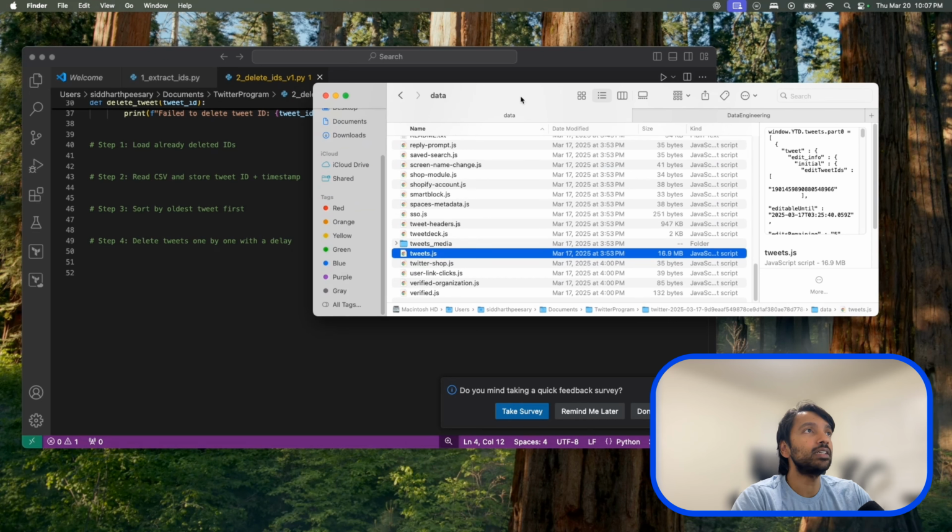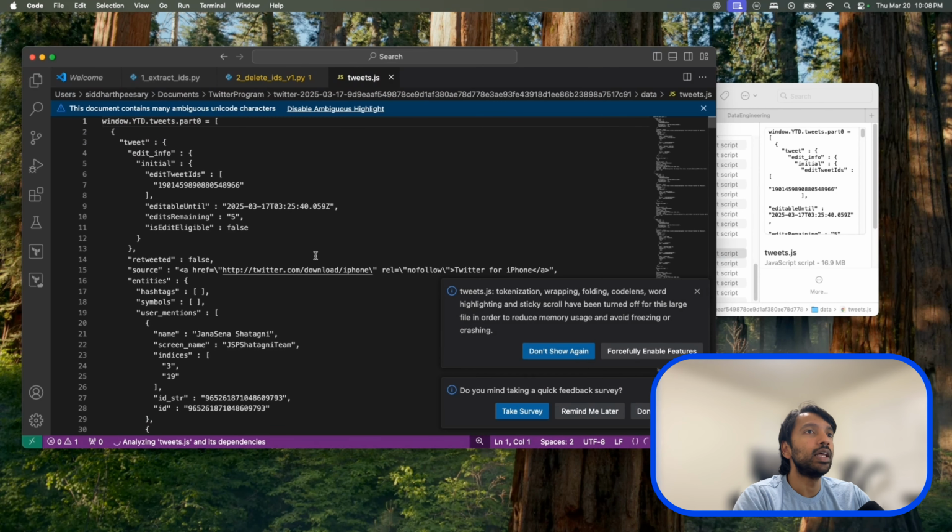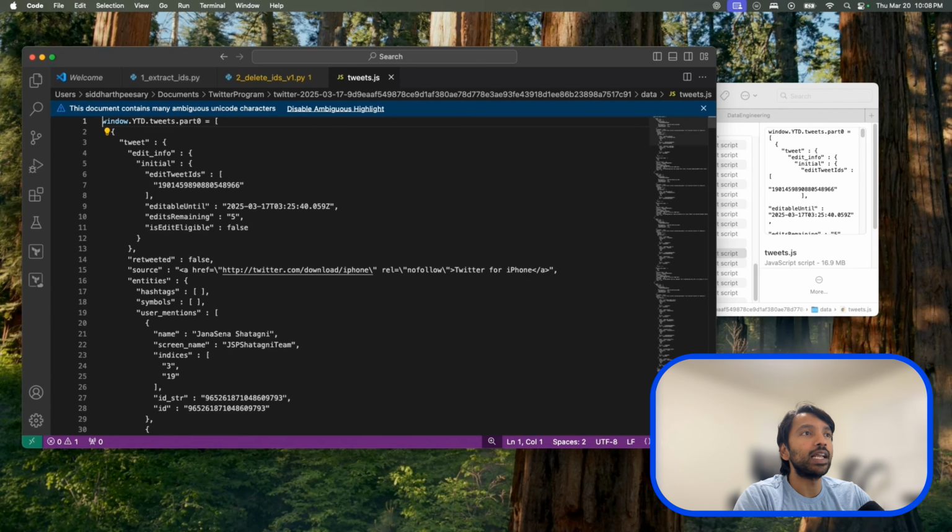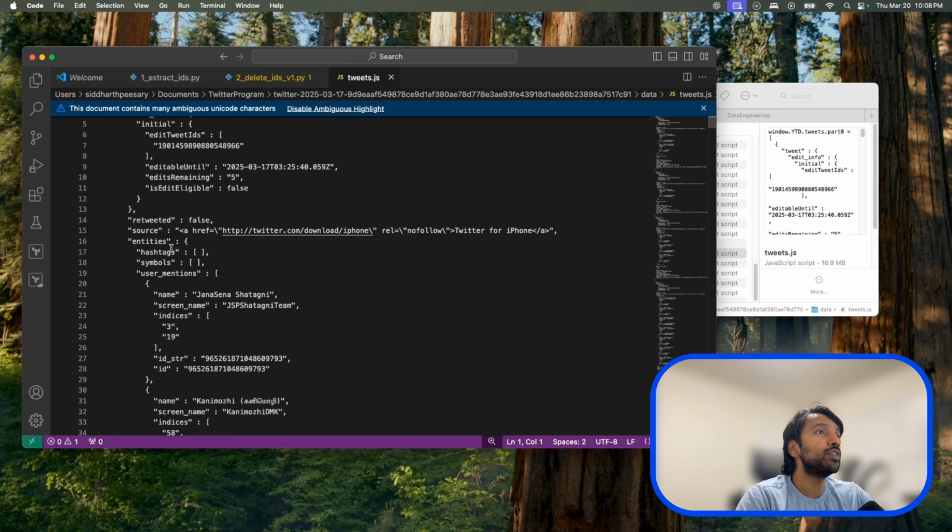My task here is just to remove the oldest tweets in a batch of maybe 10, 15 or 20, which can be parameterized, and you can delete them automatically. First, let's see how this tweets.js looks. In this tweets.js, there is the tweet, edit tweet ID information and everything. The main thing we want from this is the ID string. The ID string will give us all the IDs we retweeted, and also the texts we posted, including the images and whatnot.